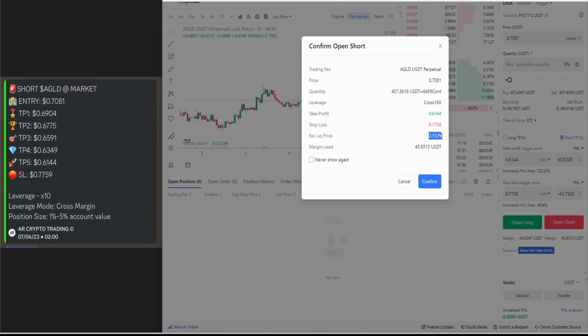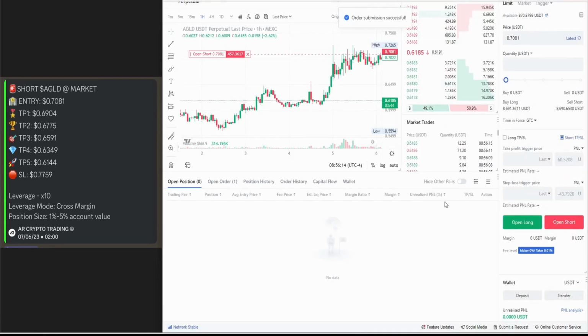So if the price were to reach this level, I would technically forcibly close. I would lose all the money in my account basically, but that won't happen because I have a stop loss. That's the good thing. That's the benefit of having a stop loss, is I'm not going to risk anything more than basically this amount, right? This is the risk I'm putting. So if I didn't have a stop loss, I would basically have everything at risk, which I do not want to have. So I hit confirm because I know that's what I want to do.